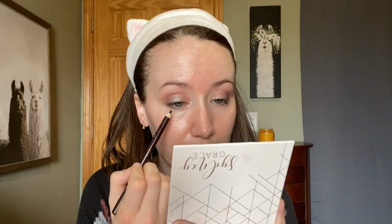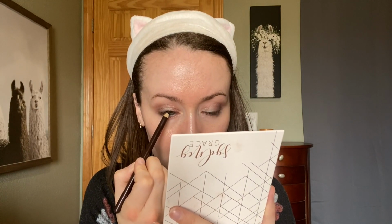Then I'm gonna go in with an eyeliner. I do like to have a brown eyeliner at all times. When I was younger, I tended to always use black, but I think I like a darker brown. And I really like this one from Wet n Wild. This is the Color Icon Kohl eyeliner, and this is the shade Sima Brown Now. And I'm just gonna tightline with this, just to give the base of my lashes a much thicker look.